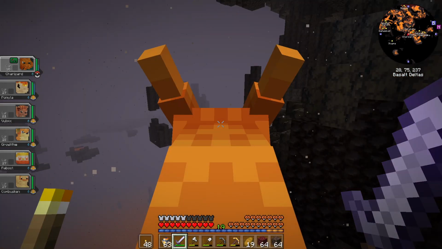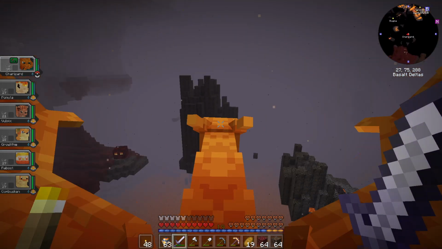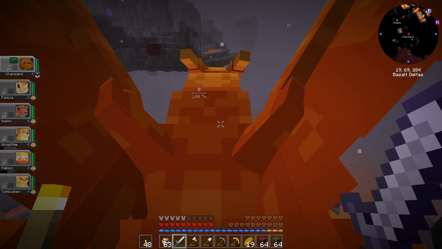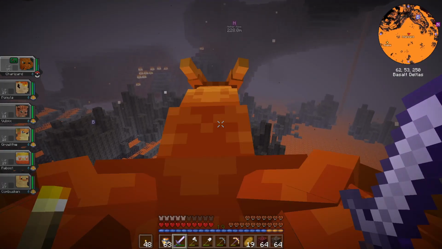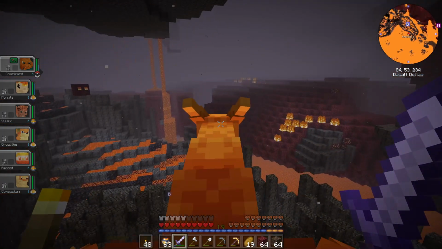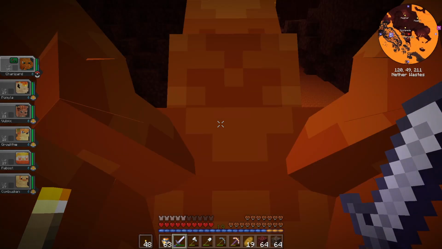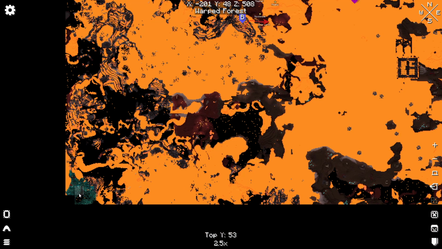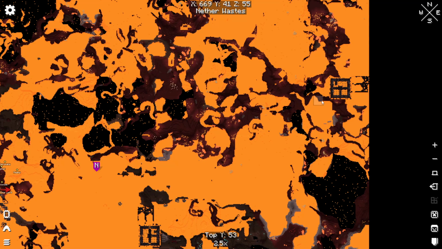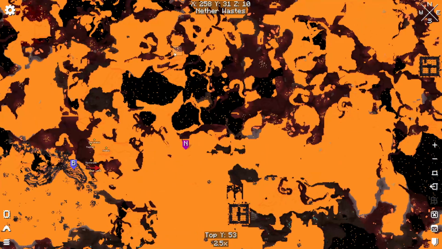Alright, come on, buddy. I'm so glad that he automatically flies. Hang on, let's drop down. Okay, so that's a bastion there. There's a warp forest way over there. Is that the closest one? There's the other bastion. Is there another fortress somewhere that I can see?